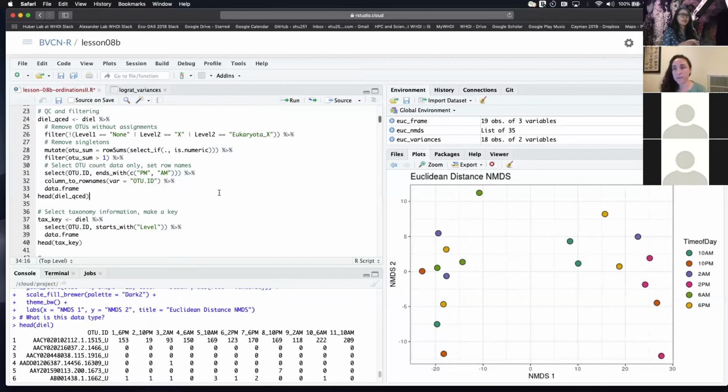Whereas Euclidean is going to be more sensitive to the entire composition. And literally the way that I keep that straight in my head is that the Euclidean requires the log-transformed data. So that means it's relying on the composition of the data. And because the data is compositional, you have to do that log ratio transformation ahead of time. Okay, and we got the response. Thanks. Awesome.